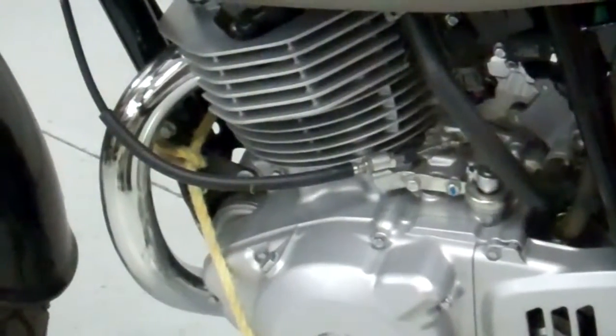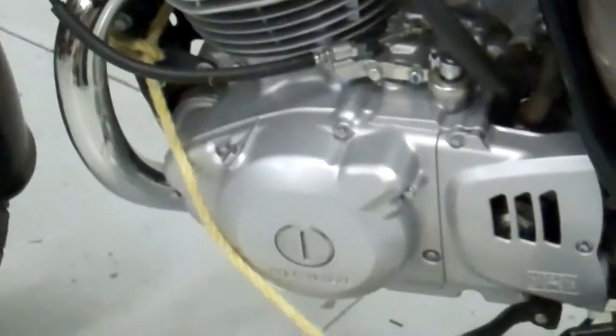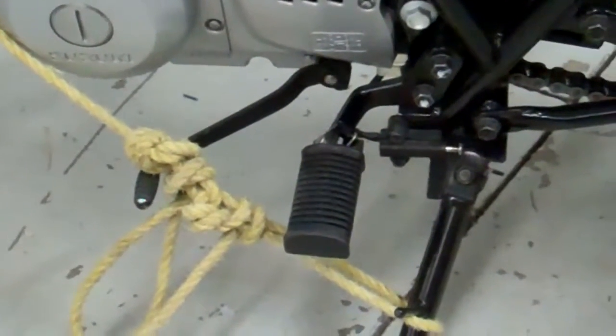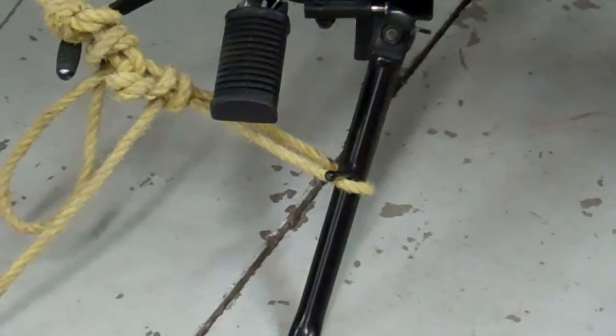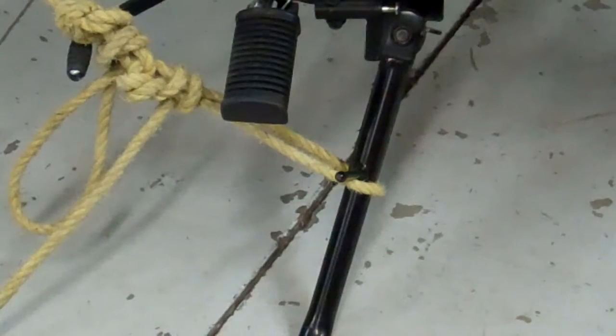So what I've done is I've just wrapped the rope around the front of the frame there. Then I've come down. It's not tied to the shifter there, it looks like it. And then it's tied around the bottom of the kickstand like that. There's that peg that sticks out, so it's a perfect place. Just go ahead and tie that and get it as tight as you can, because like I say, you don't want this thing tipping over.